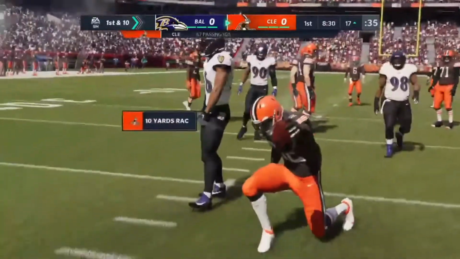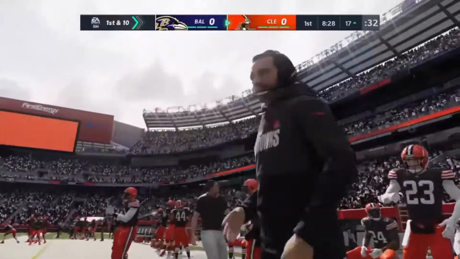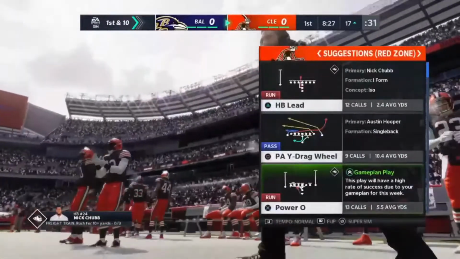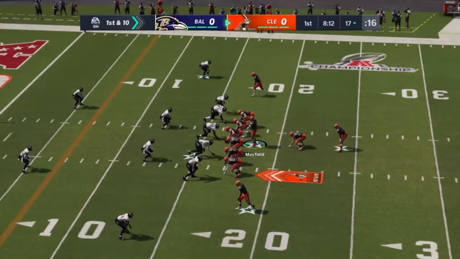That was just beautiful play design there. Saw what the Ravens were doing in their zone, found a way to exploit it. Just put Higgins in a nice little soft spot in the middle there, and Baker just strikes down the middle. Very nicely done.